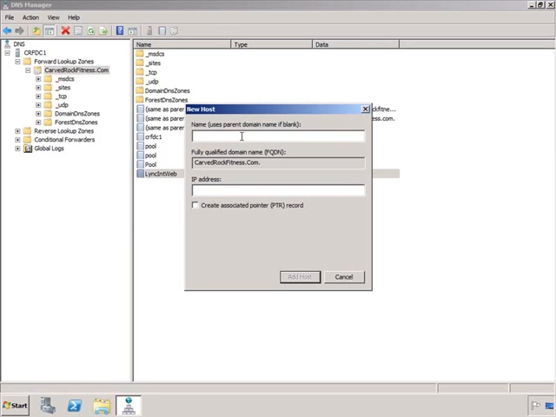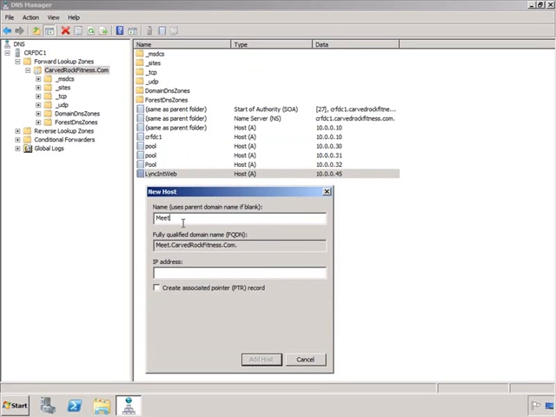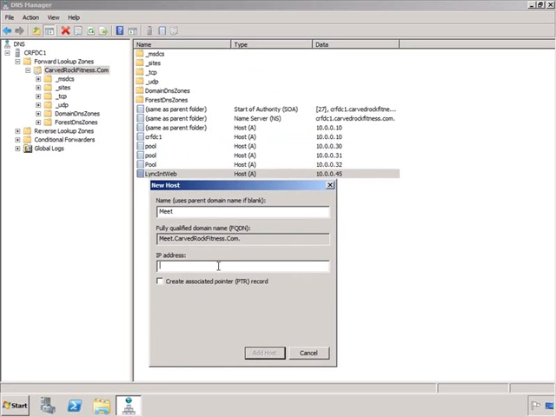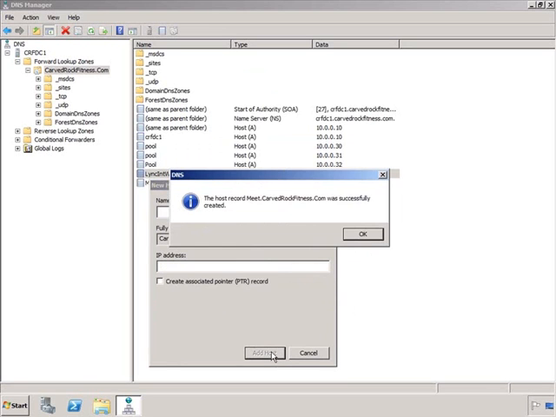So inside of the console, we'll provide the name for our meet simple URL. Ours is going to be meet.carverockfitness.com. And the IP address for this is going to route over to that internal web services VIP that we have on the hardware load balancing appliance, 10.0.0.45. We'll click on Add.